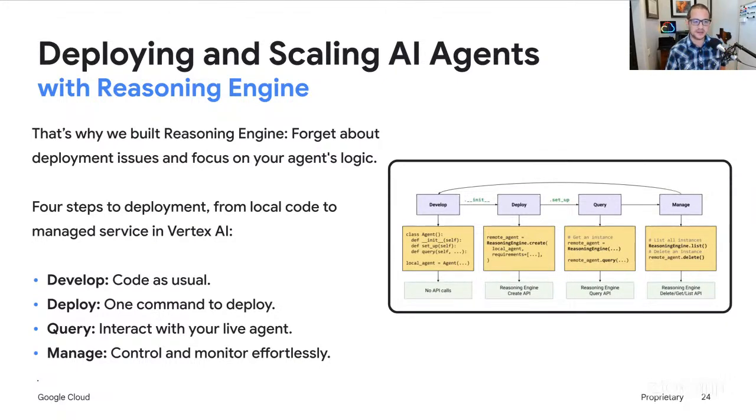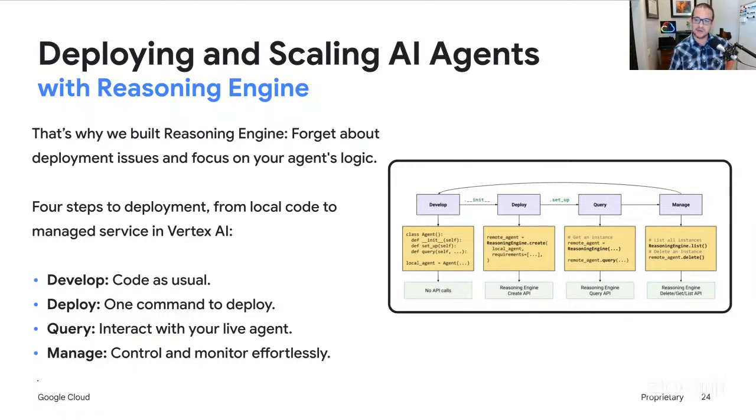We'll give you the link in a second. But basically, you do your development and your evaluation, like Yvonne said. Then, when you're ready, you can use the Reasoning Engine SDK, which is inside of the Vertex AI SDK, to create a reasoning engine. And when you do that, it's going to package up all your dependencies, ship it in a container, and make sure that it scales well. Then you can query it from Python or a REST API.